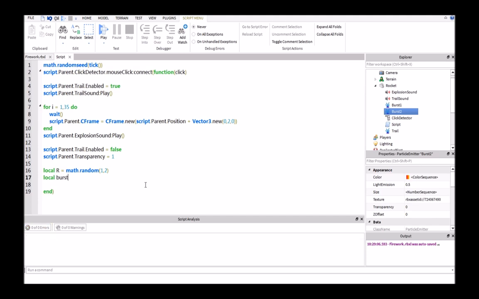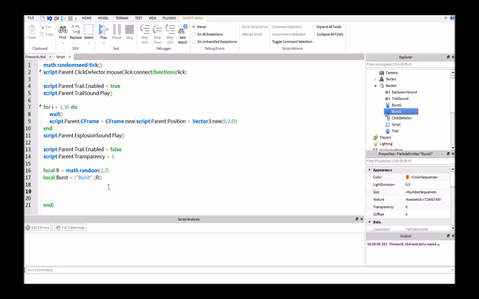So local burst, we'll go with the capital, Burst equals parentheses, comma, burst dot, parentheses, r. And this is going to say our burst effect, the one that is selected, is going to say burst, and then it's going to add whatever this random number is. So let's say the random selects 1. Then it'll say burst 1, and that's what our burst is going to be.